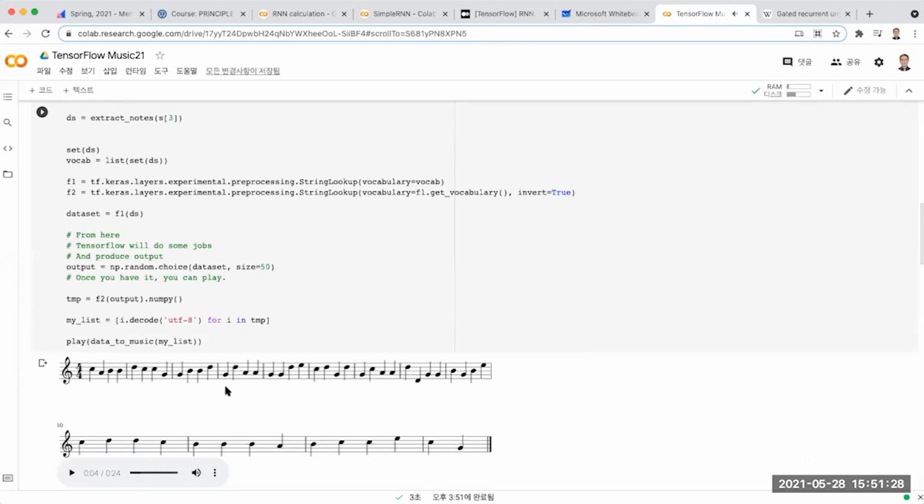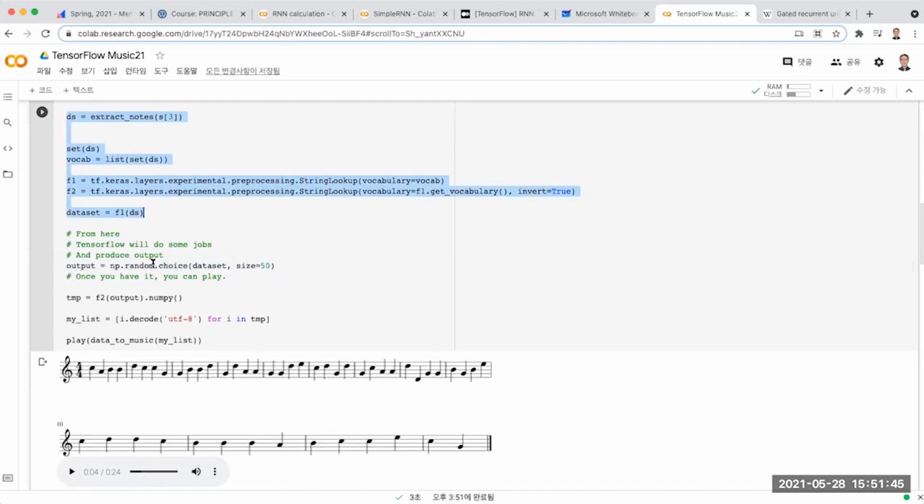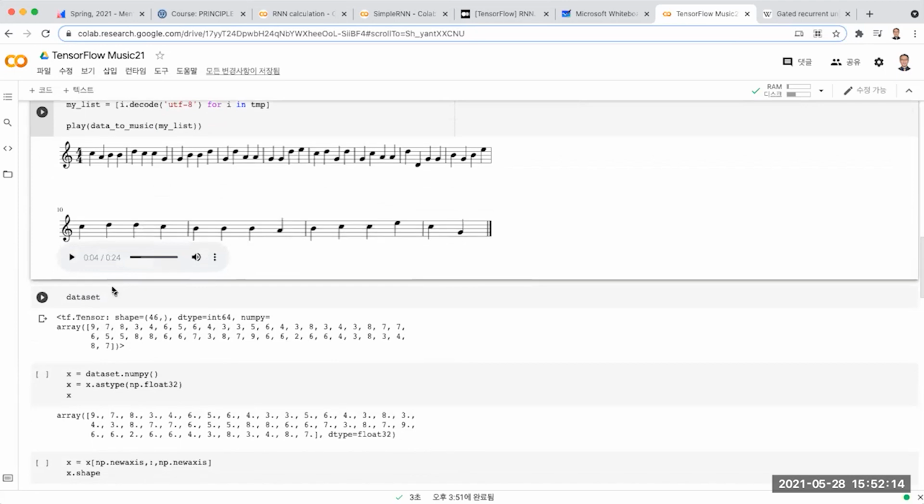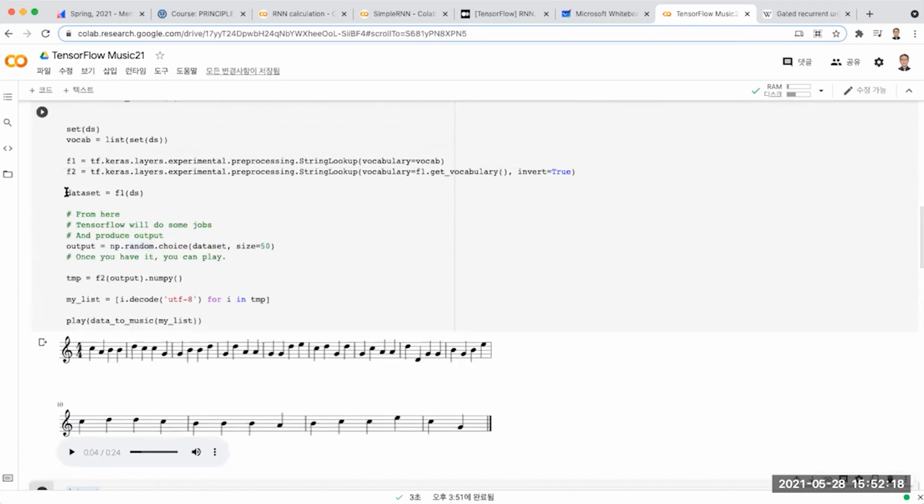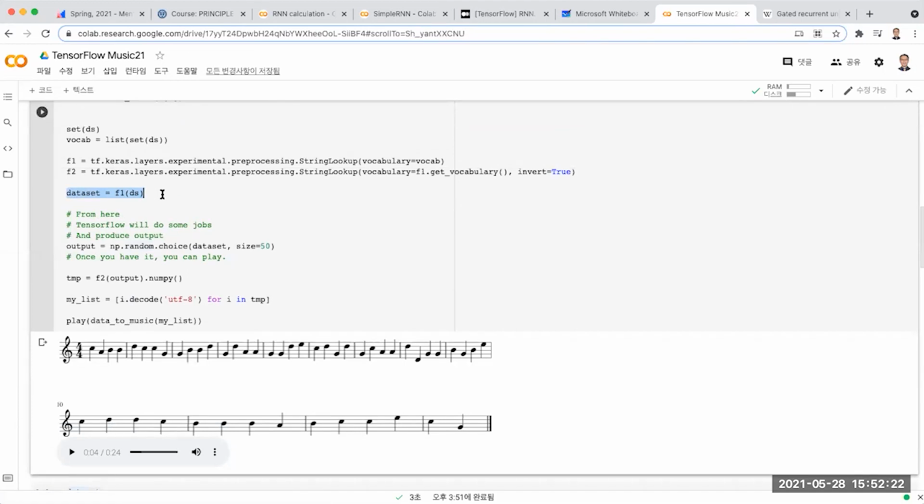What we are going to do today is just replace this one line, the output, with our TensorFlow model. The older lines before the random choice just extract the information from the music and prepare it for TensorFlow. After that, we transform the TensorFlow output into music. Between these two, we set just the np random choices, this one. But since we learned the RNN, we can use the RNN to produce real music. So let's see the data set first. The data set was defined here. It is already applied by the string lookup function.